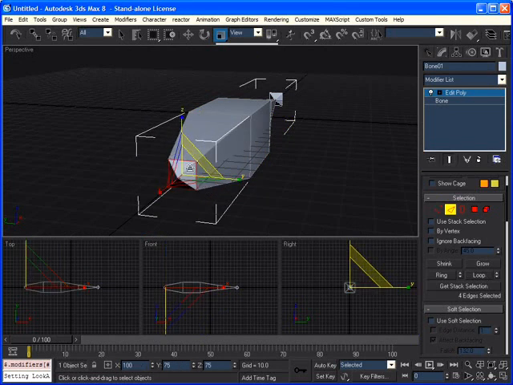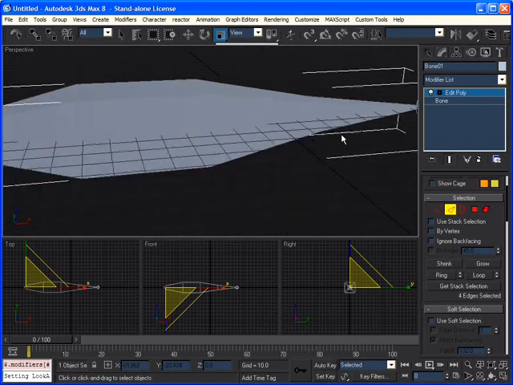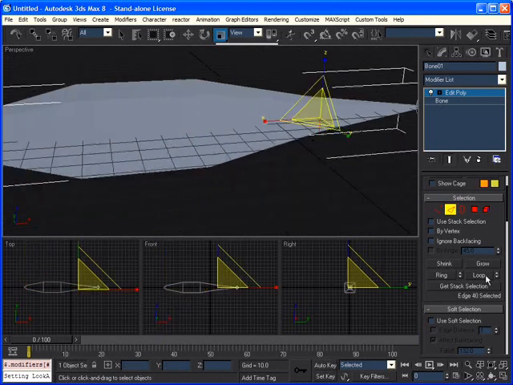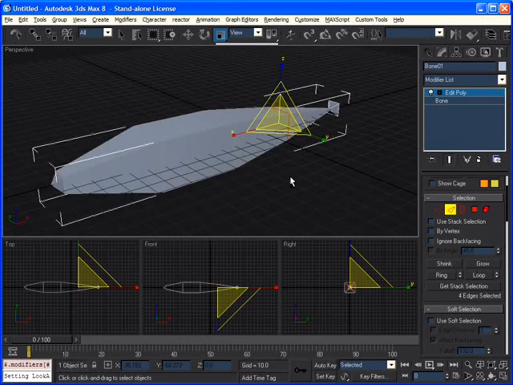So I'm going to loop this here and maybe scale it down like so, and maybe the other end will be, no, that's all right. So we're going to be pretty good like so. Maybe loop this one and scale it up just like so. All right, now we want to refine a bit on the side.